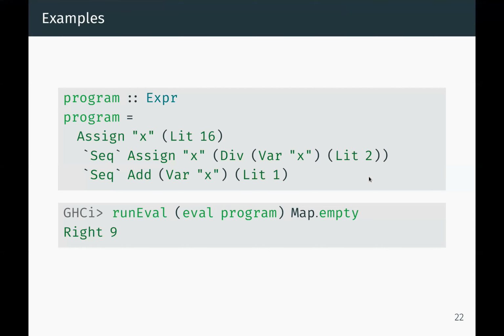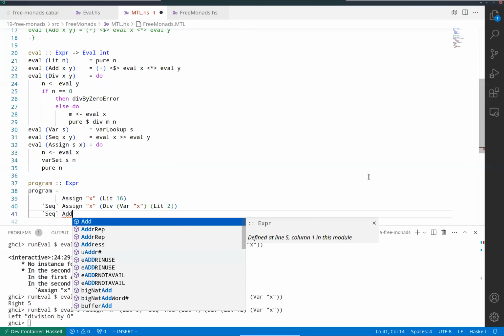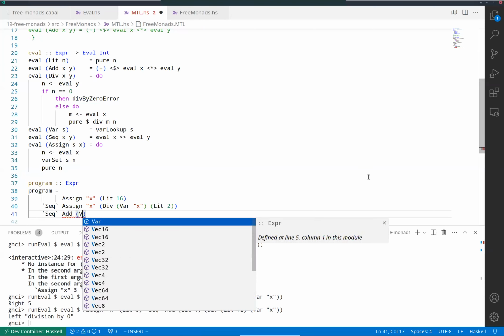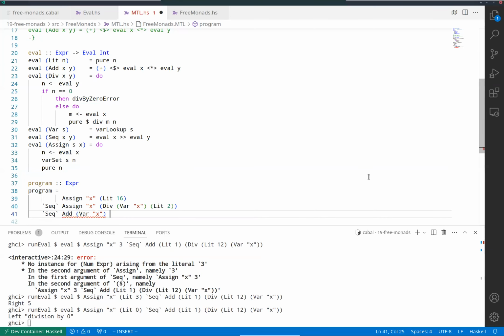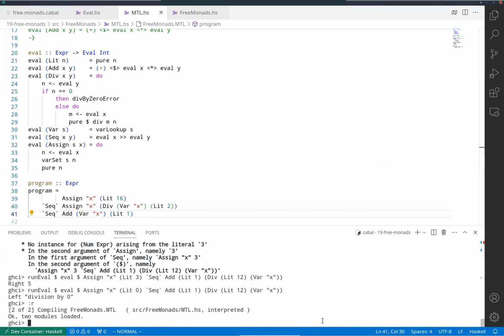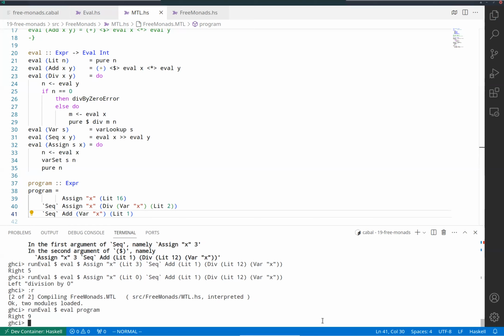And then we add 1. Because I can try this as well. Run eval program. We get 9, right? I mean, this is like in some imperative language.